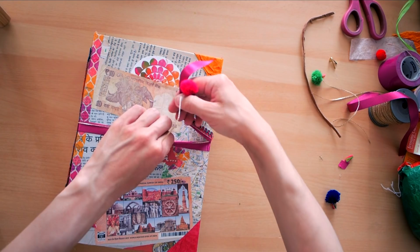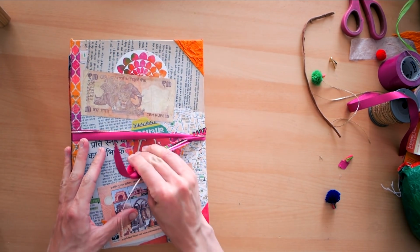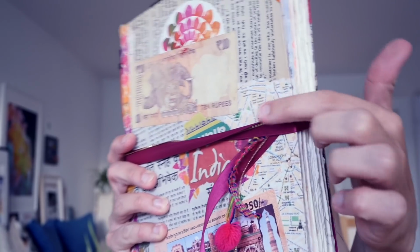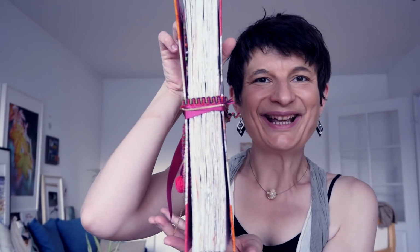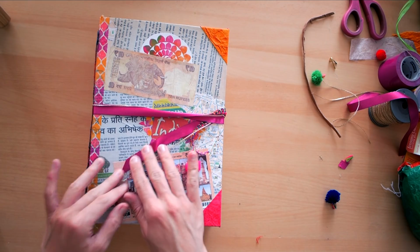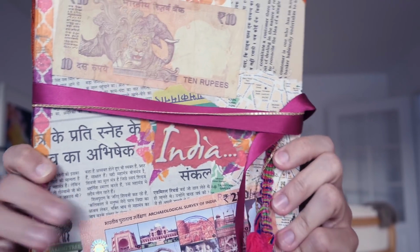And to close the sketchbook, I just put the end of my ribbon like that, and it usually just works just in here. It's a bit stuck and it makes your sketchbook hold together. I guess you could put a button or something, but I don't have any. I think like that, that's already a nice way to do it.